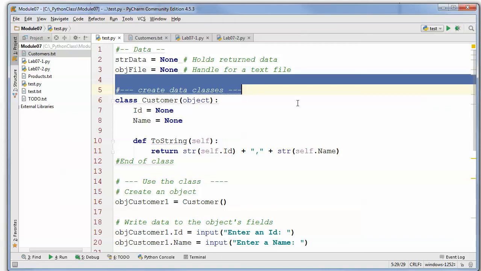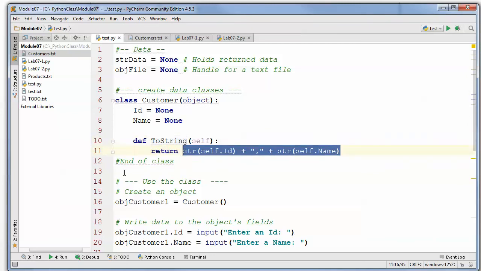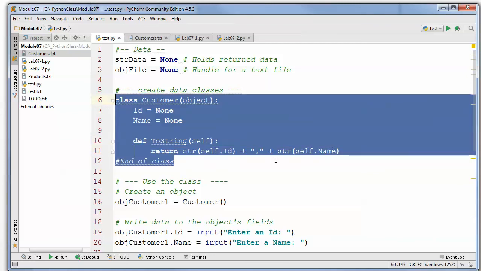Now you may notice that I'm going to go ahead and make a new method called toString, and I want that method to take the ID and the name and put a comma in between. If you don't, you will inherit the underscore string from the basic object class. We'll talk about inheritance coming up here, but for right now, just assume that I want to make a custom version of this so I can print it out the way I want it to. And that's pretty much the end of the class.